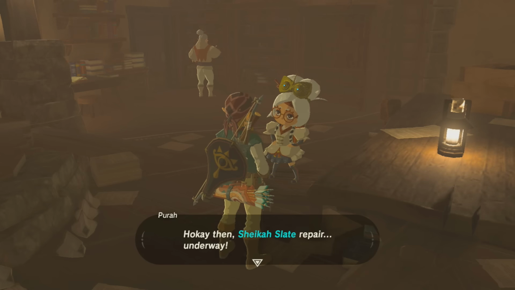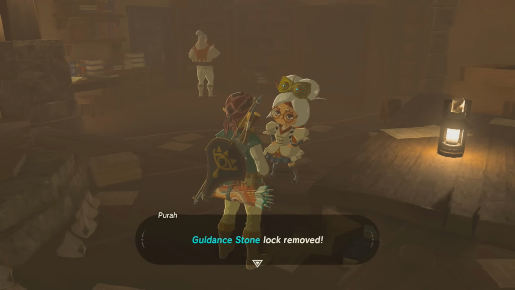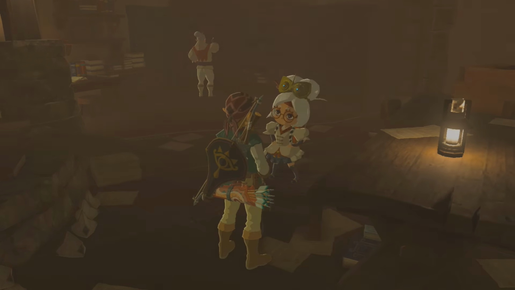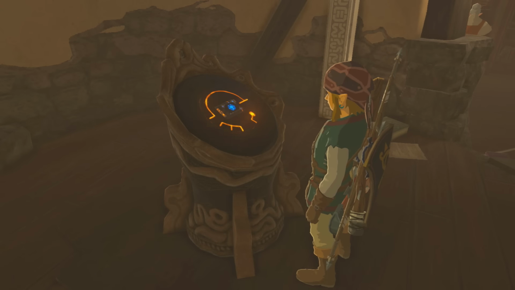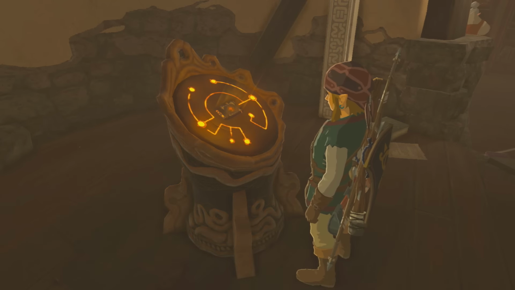Okay then. Sheikah Slate repair underway. Guidance stone lock removed. Now, let's do this thing. Snap, as in like a snap, or physically want me to snap? What kind of snap? I just did what you asked me to do, lady. I don't know what's going on.